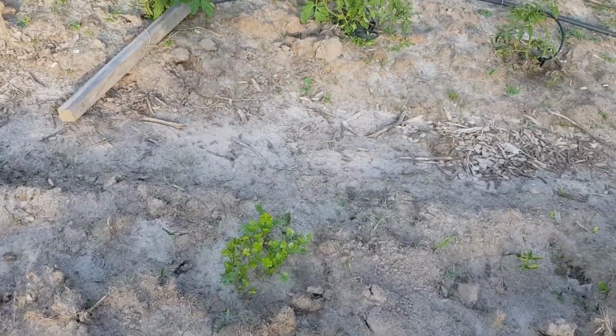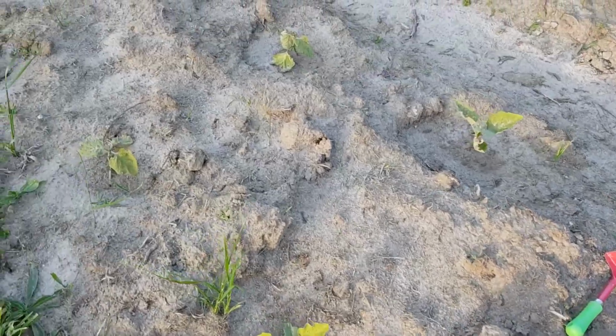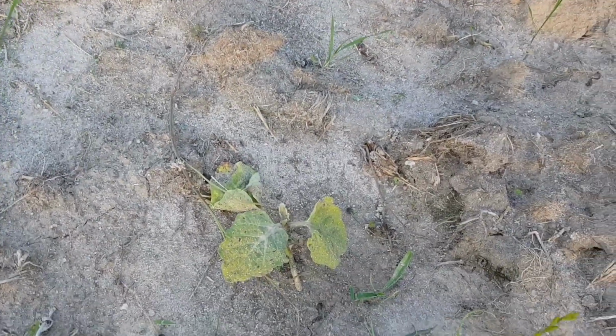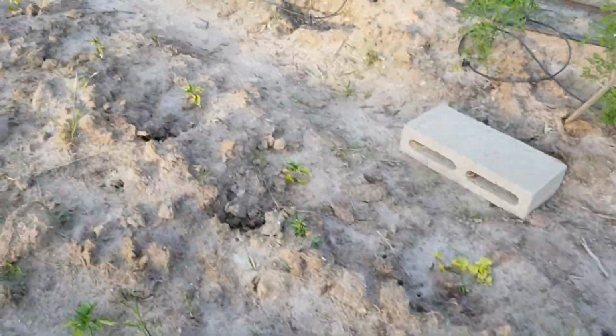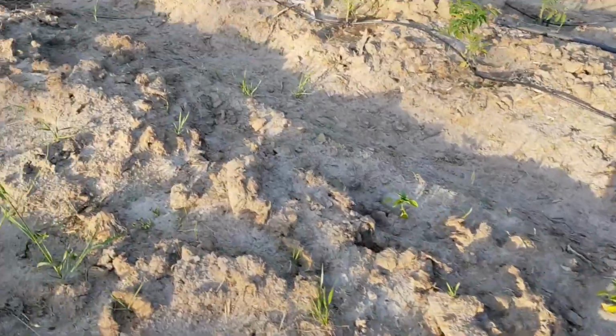Our cilantro is doing well. We've harvested at least once from it, and that's really delicious. I love cilantro. Our eggplant are doing okay. They're getting a little bit eaten by some flea beetles, but I think they'll come around. These peppers are also doing well that are here, our sweet peppers that we have.